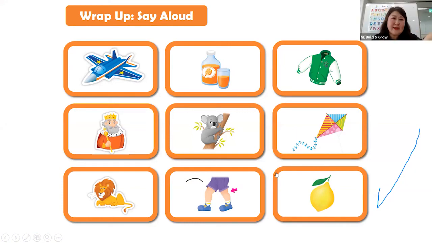So with this say aloud, sometimes I like to time them to say all the words out loud. L, and then, for example, z, juice, z, but your students tend to mumble the words, right? In this case, they need to go back to the first one and then finish it. So you can do that.